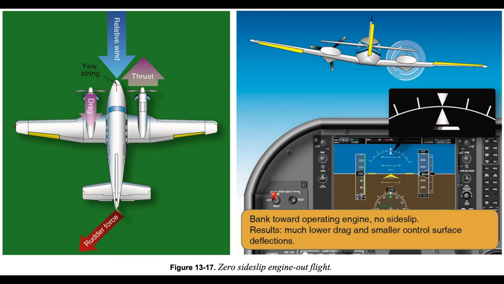Whether the airplane can climb depends on the weight, density altitude, and pilot technique. If the pilot uses zero bank with all rudder to counteract yaw, climb performance degrades due to moderate sideslip. Using bank angle alone with no rudder severely degrades climb performance due to large sideslip. The precise condition of zero sideslip — bank angle and ball position — varies slightly from model to model and with available power and airspeed. If the airplane is not equipped with counter-rotating propellers, it also varies slightly with the engine failed due to P-factor. These zero sideslip recommendations apply to reciprocating engine multi-engine airplanes flown at VYSE with the inoperative engine feathered. The actual bank angle for zero sideslip varies among airplanes from 1.5 to 2.5 degrees, and the ball varies from 1/3 to 1/2 of a ball width from center toward the operative engine.